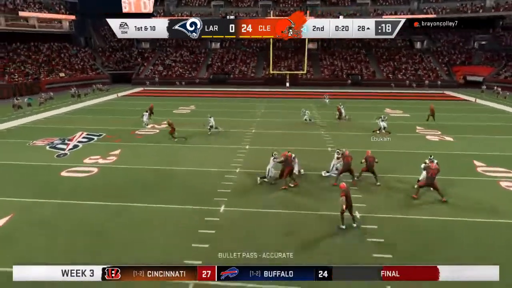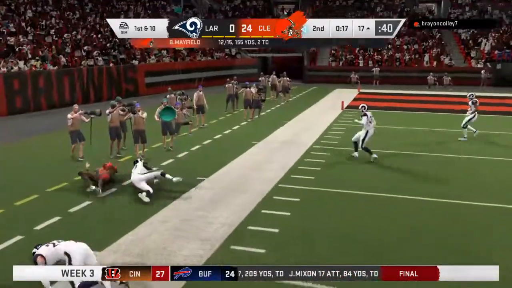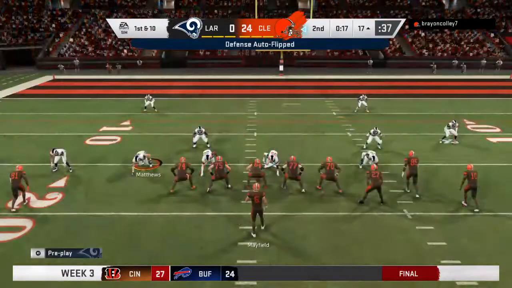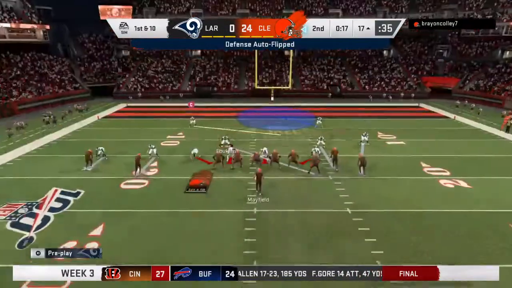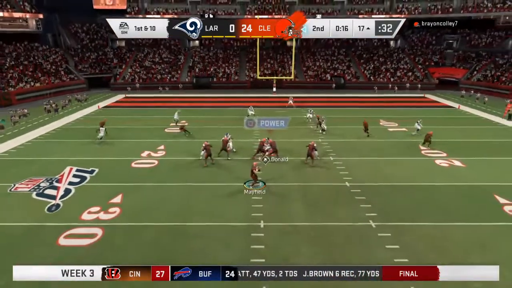Mayfield now looking to throw on 1st down. Looking left side, that's caught by Landry. That's good for a Cleveland 1st down, an 11-yard pickup. Mayfield now 12 of 15 throwing the ball, 80% so far, and it's 1st and 10.